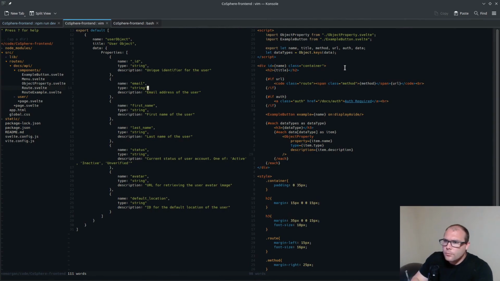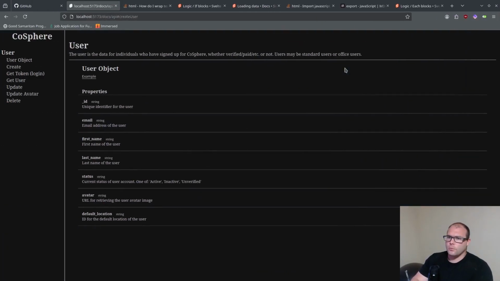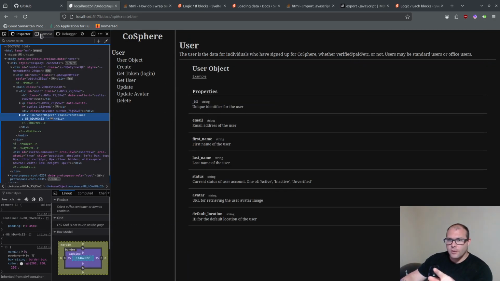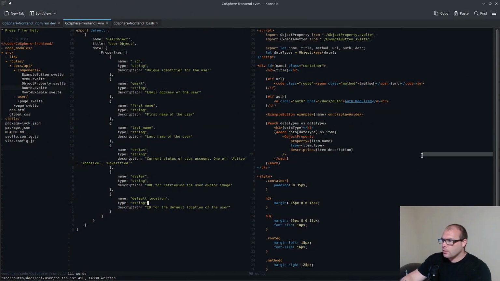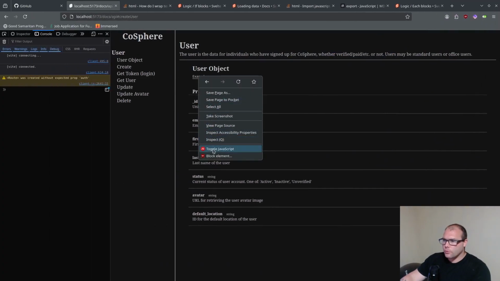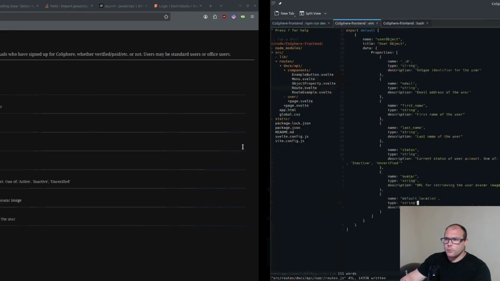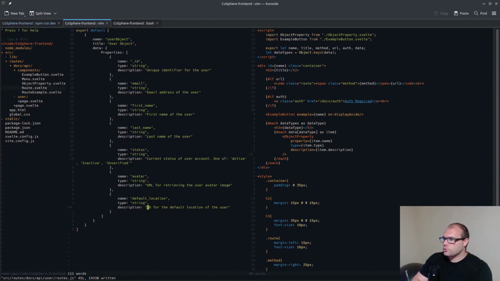Oh, look at that. She's working. If we click on this, not working. Okay, let's address that. So this is our route, and we've got our example button, and example equals name.